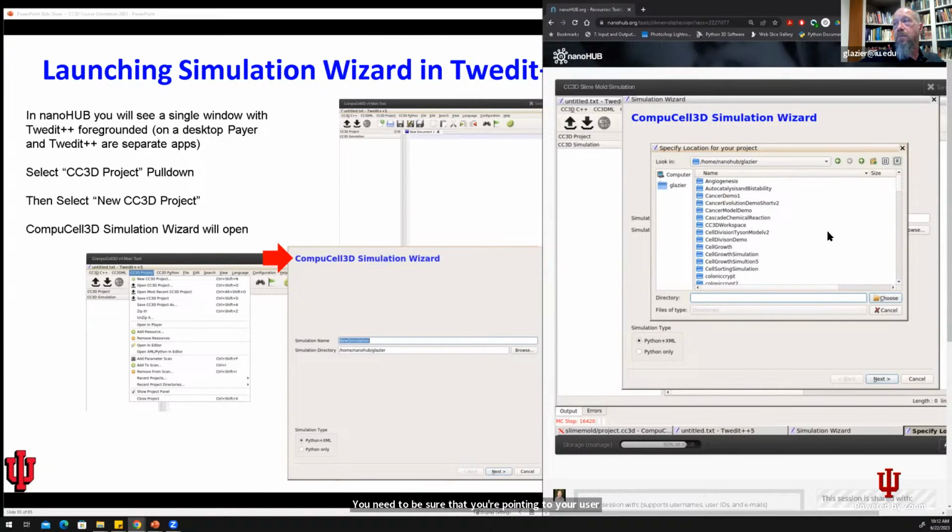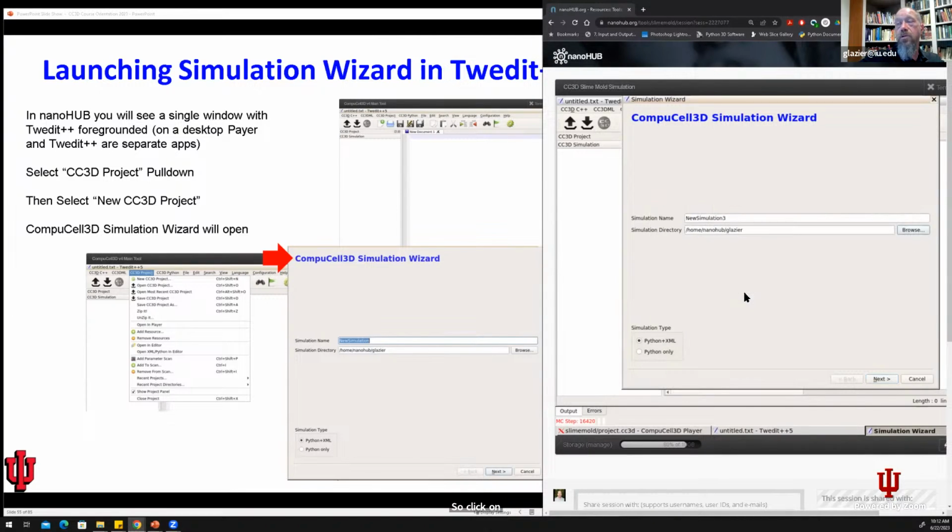So click on Browse, select your name, and select Choose. Don't try to write to the root directory because you don't have write privileges. Does everybody get that working? Anybody having problems with that or questions?